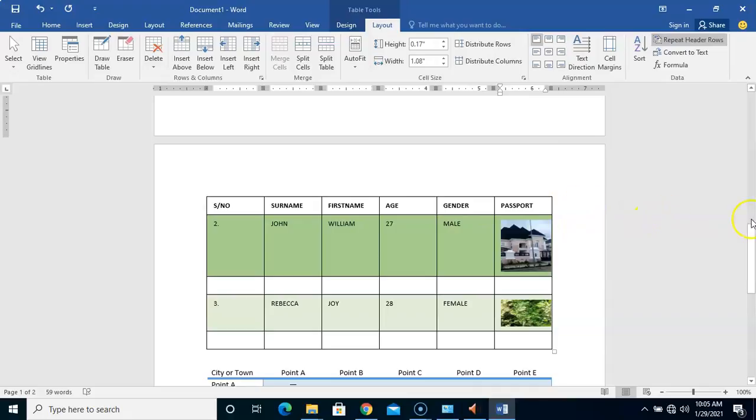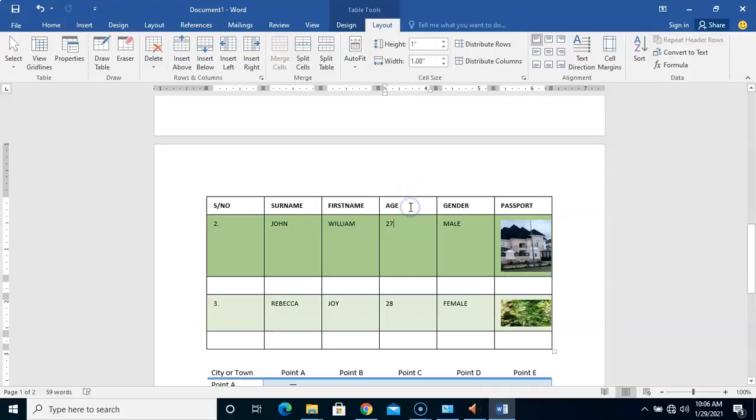Can you see that? So if you have a table that is long and you want the beginning of each page to carry a header, that's the simple thing you need to do. So if you have 100 pages of this table, for example, if you typed a database for a company that has maybe about 500 records, and you want the header to appear on each of the pages, that's all you need to do.